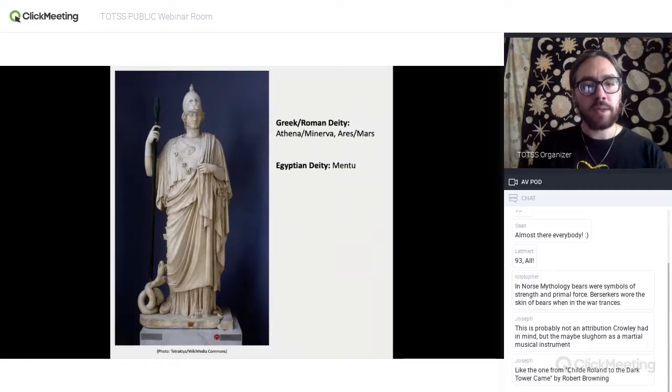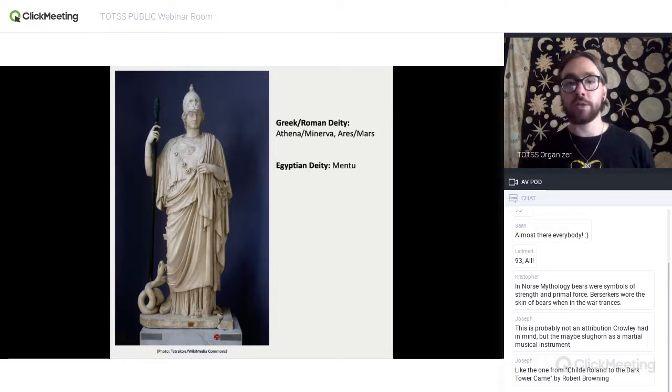All right, so for our Greek or Roman deity, we have Athena or Minerva, and then also Ares or Mars. Ares or Mars, of course, we just talked about, and this is one of the domiciles of Mars. As a fiery cardinal yang sign, it makes a lot of sense for Aries and Mars to be here as well. Athena and Minerva are interesting here. They're here partially as martial deities. It's interesting as female martial deities associated with war, but especially with strategy. Athena is the goddess of wisdom. Especially in the Greek tradition, you can make a strong contrast between the way Athena fights and the way Ares fights. Athena is all about strategy and cleverness, where Ares is just raw, brute strength.